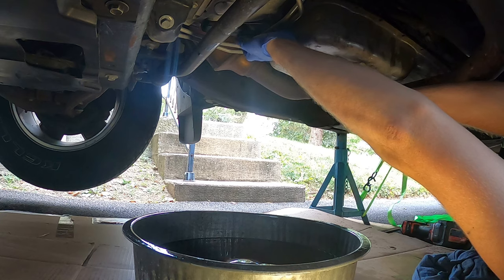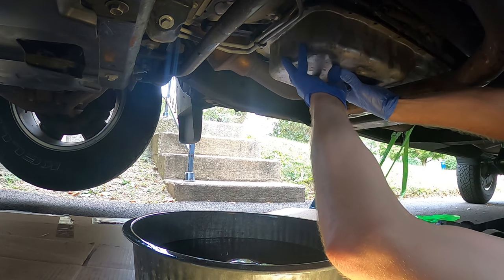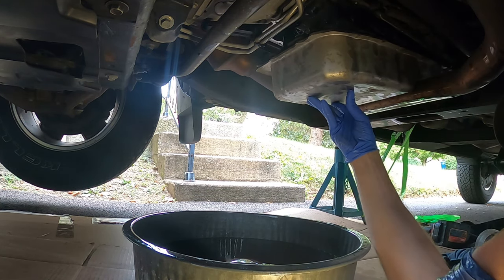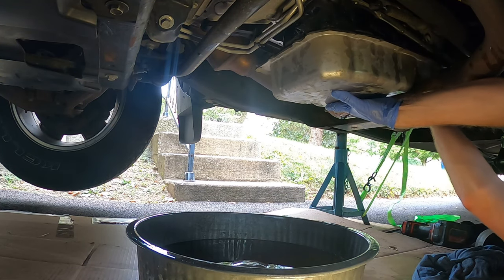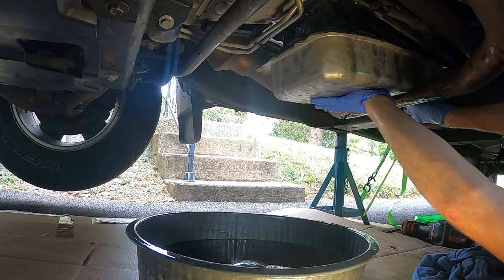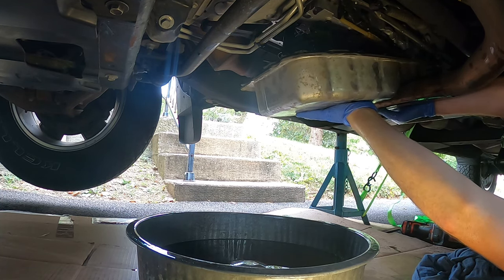Again, there's still a lot of fluid in here. Okay, there we go. Okay. Nothing's coming out yet. So we'll take this last bolt out. Try to get a better grip on it here. Okay, that's out. Slowly come forward.